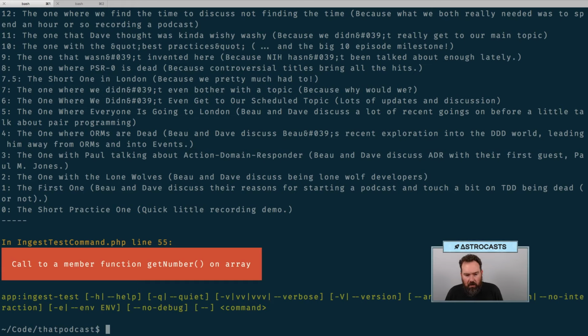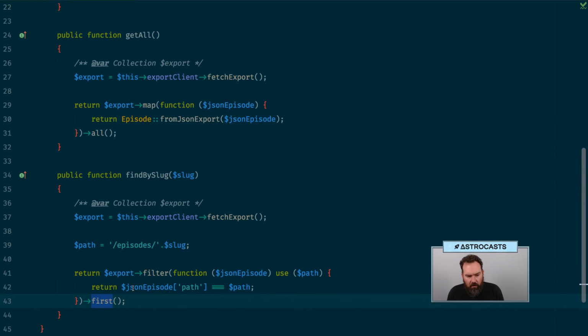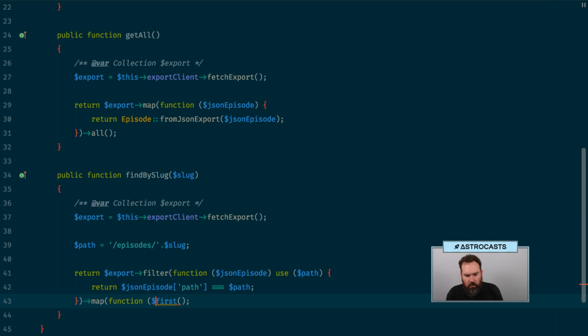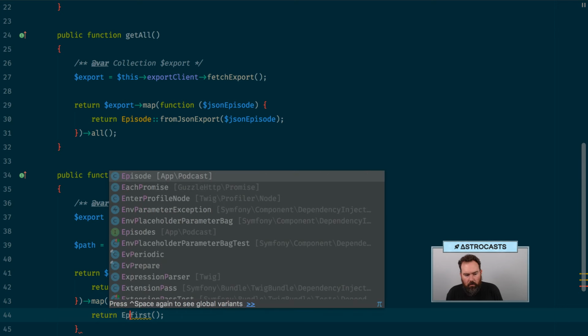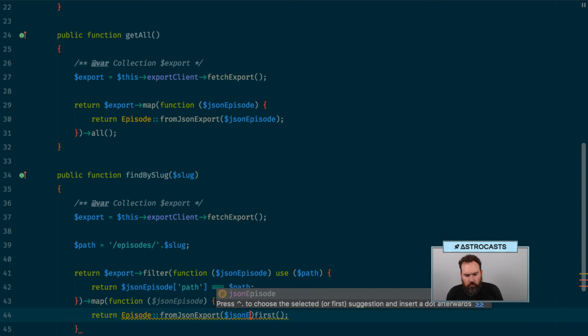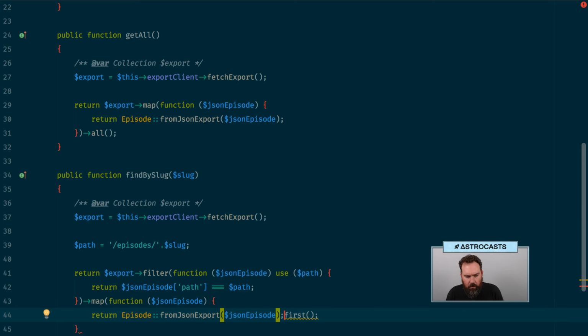Call to member function get number on an array. Awesome. So what this means we can do is map, return, there we go.